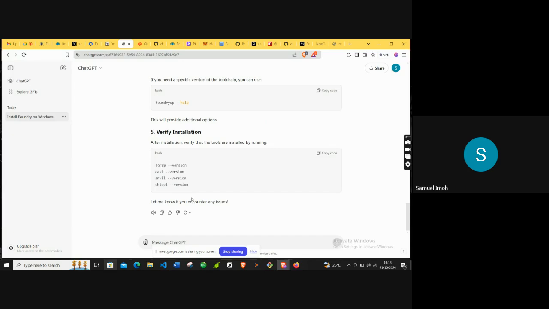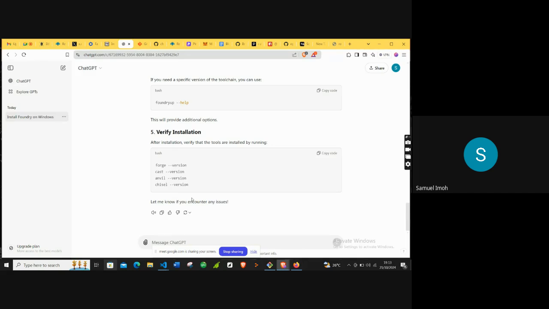Now, if you run into an error, you can always copy the error and paste it. If the error is too big, let's say you're having an installation error, you can copy it and paste it in ChatGPT and say, "This is the challenge I'm having. I want you to help me with it."